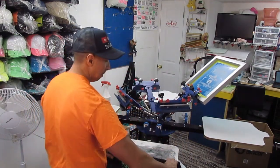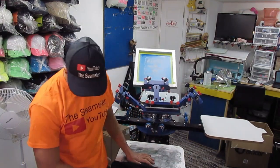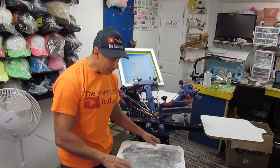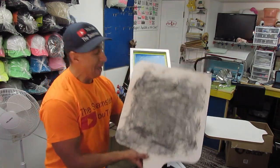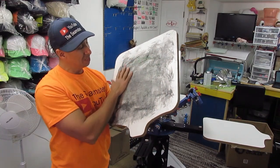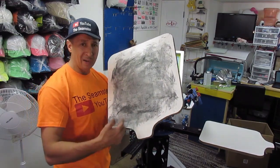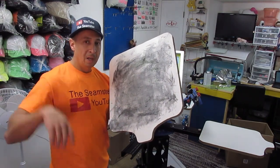When you go to peel the garment off, this is what the pallet looks like — just a mess. I'll peel this sweatshirt off — look at that, a complete mess. What you're seeing is the glue left down on the pallet. I'll slide this off — the fabric residue and everything else is just stuck on there. It's almost like Elmer's glue: when it goes on it's really thick.